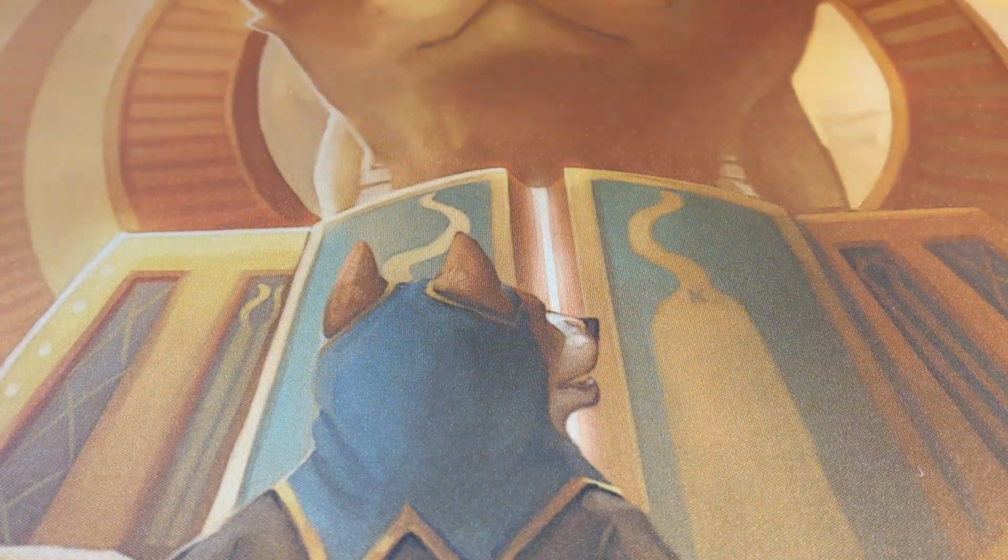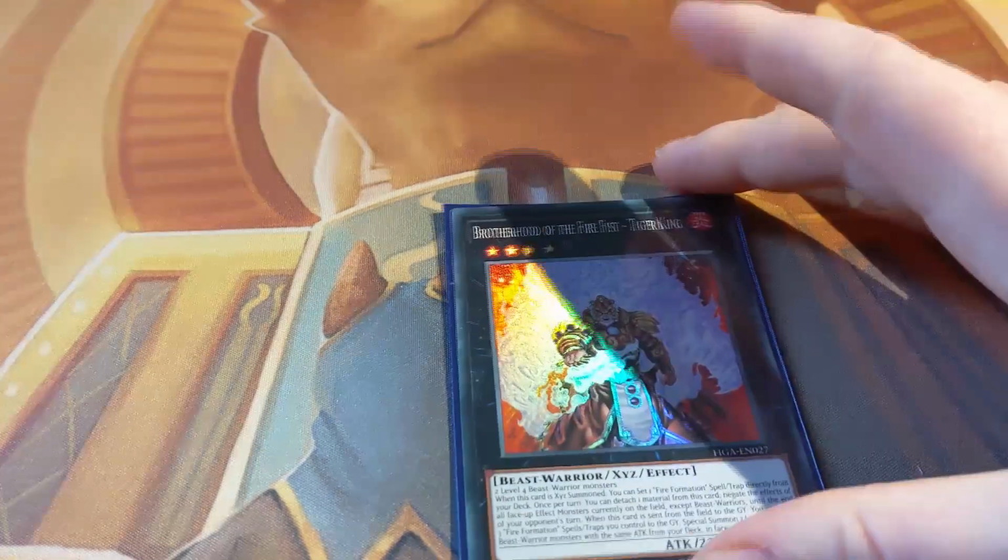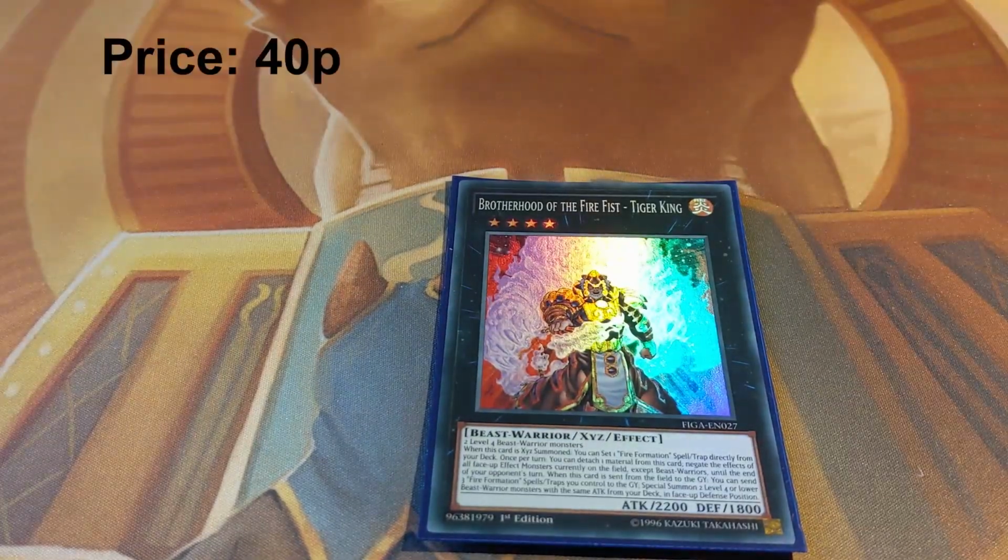So that's the link package of the deck. Now for the Xyz part, we have 1 Tiger King. This is a sort of Dark Ruler No More type effect, which is very, very useful. And it can also fetch Beast Warriors from the deck.